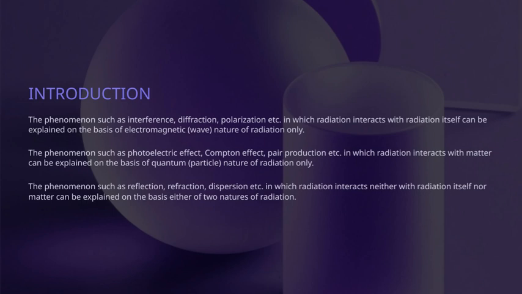Finally, phenomena like interference, diffraction, and polarization involve interactions within the radiation itself, meaning waves interacting with waves. These can be fully explained only by considering the electromagnetic wave nature of radiation. Connecting this to our overall theme, understanding these different interactions helps us appreciate the complex dual nature of radiation, which is central to many concepts in modern physics.